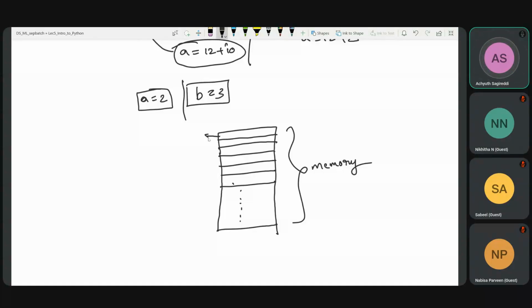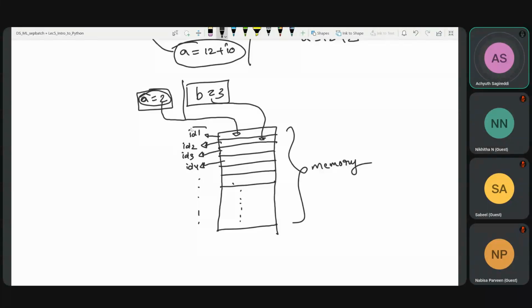Let's say this is id 1, this is id 2, this is id 3. Each and every rack is having one id, up to so on. Let's say when we assign a equals to 2, this a equals to 2 is sent to some rack which is having some id. Similarly b equals to 3 is sent to some id.